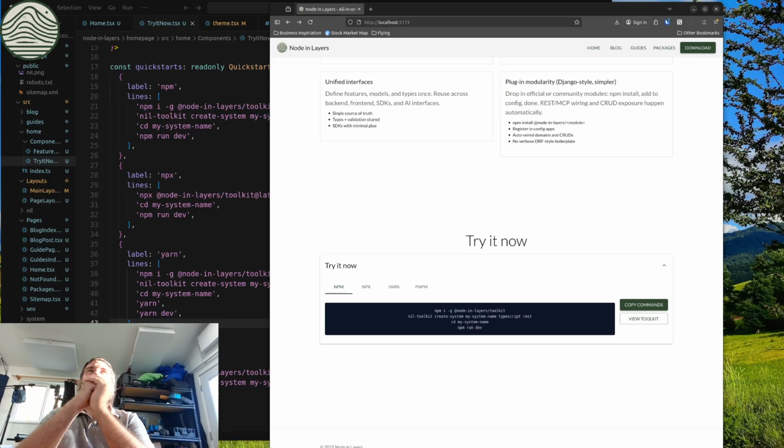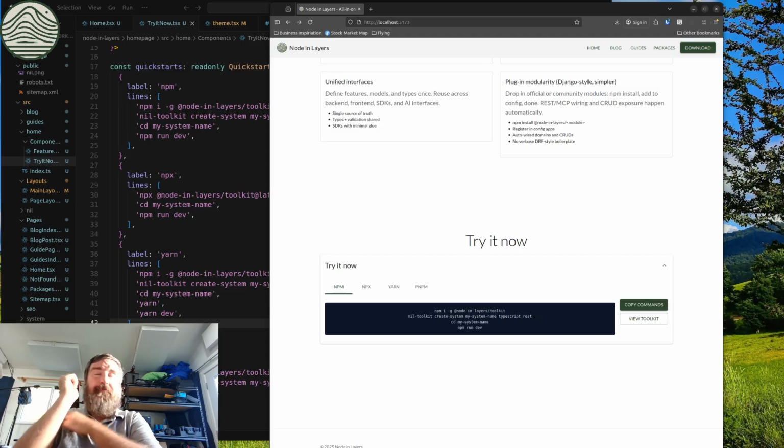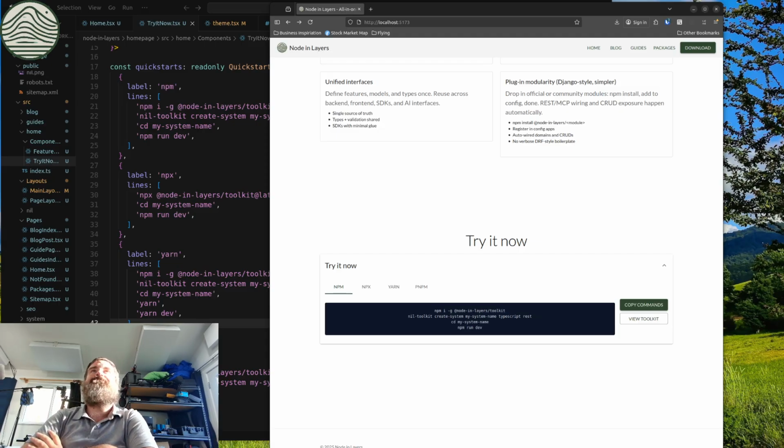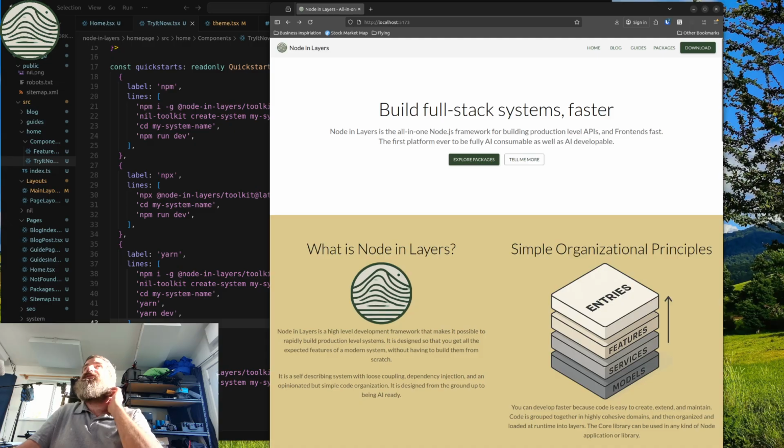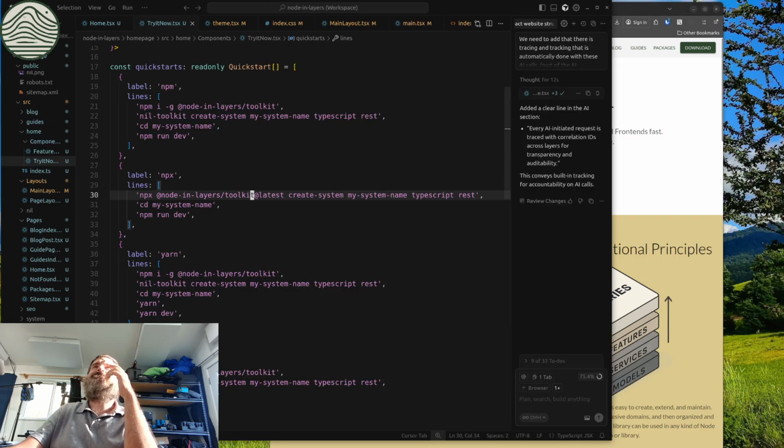Because right now, create system is really not quite accurate. But I mean, it does work. It is what it is. Okay, cool. We're in a really good spot.